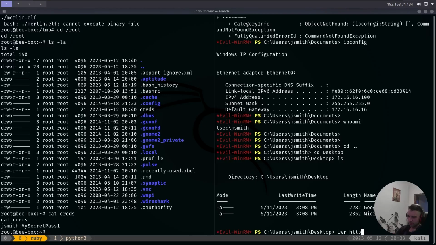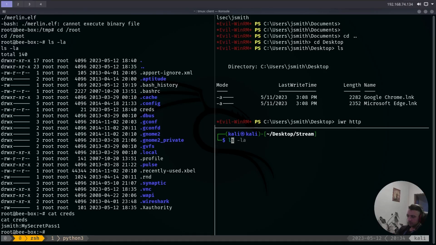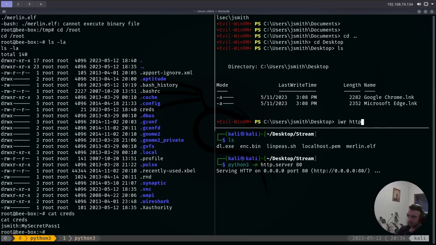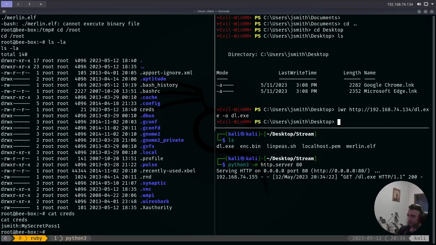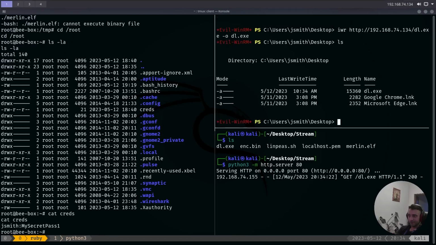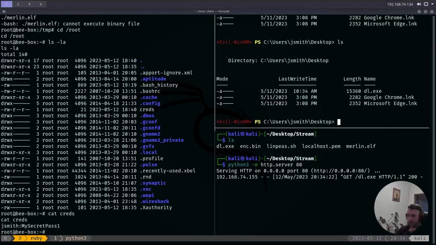Actually, let's do it like that, because if we use HTTPS, we need to accept the self-signed certificate with PowerShell, which is kind of annoying. Now do the IP. What was that? dl.exe. Let's see if Defender is going to flag it. Nope, it did not flag.